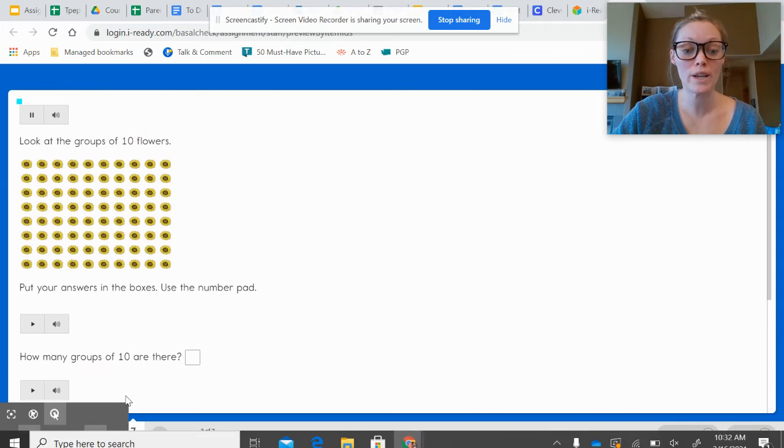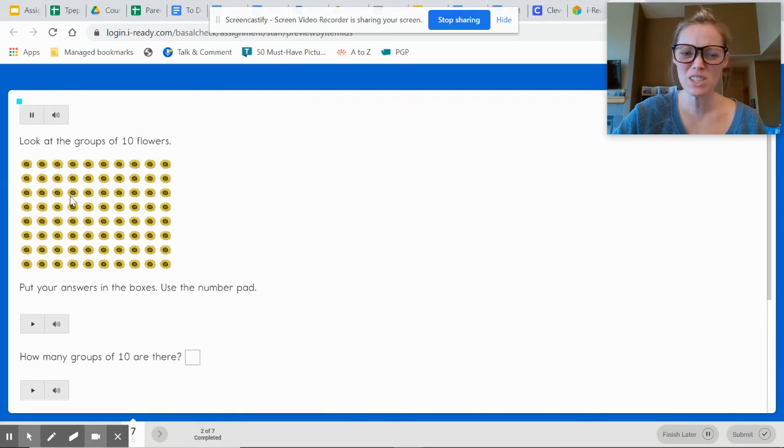This is one where there's a question hiding. And this one's hard because this is hard to see on a screen. So when you look at the groups and you find 10, you're going to want to first make sure that you found 10 flowers. So check and see if there's 10 going down, but you're going to want to count it. If not, check and see if there's a group of 10 going across. So make sure you found a group of 10 and you can use your finger to maybe follow along and count the groups of 10.